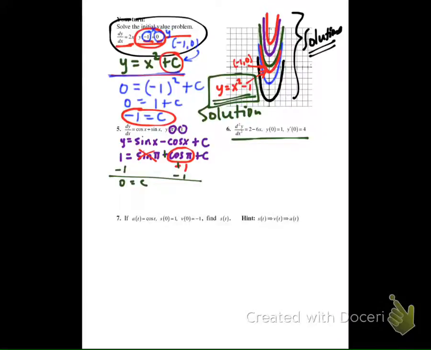And if c has a value of 0, then the solution to the initial value problem would be y equals that antiderivative that we got up there plus 0, and so we just don't write plus 0, we just leave it alone, and that is the solution to the initial value problem. And that's good. Good job. I'm saying good job because I'm assuming you got it right, and if you didn't get it right, then maybe watch me do number 6. If you did get that one right, I challenge you to try number 6 on your own. It's just the initial value problem twice.